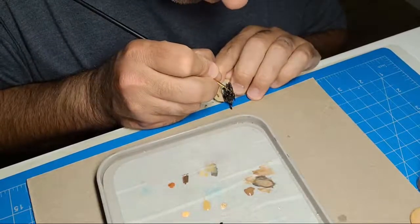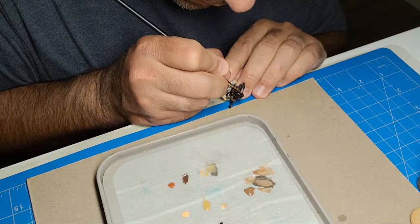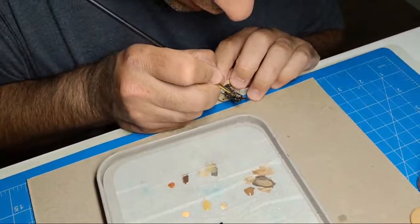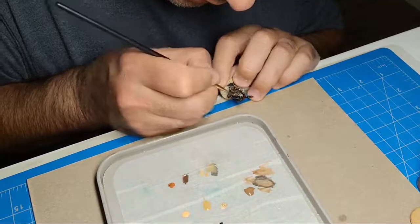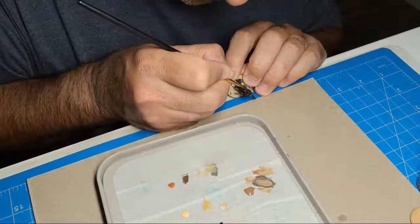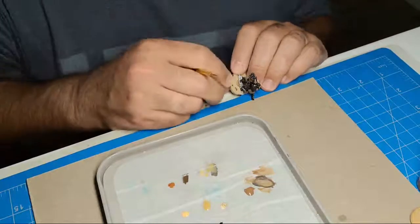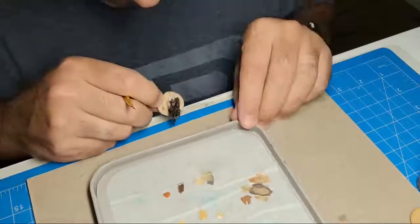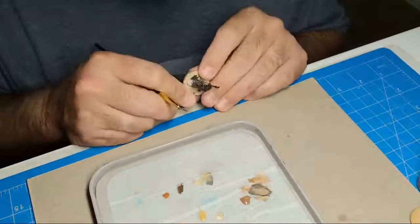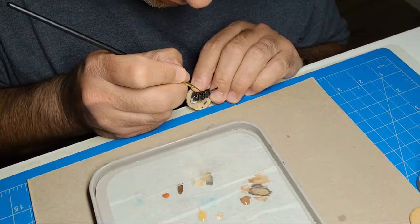All right, let's see what we've got face-wise here. We won't give this guy facial hair. We'll do a test on that. And the test, I mean, is let's see what this guy even looks like, because sometimes this detail is kind of faint on this figure. If I paint any facial hair, I'm going to have to paint something that doesn't exist, which is okay, but it's just something to take into consideration. Okay, and then we have a hand over here carrying this javelin kind of overarm.